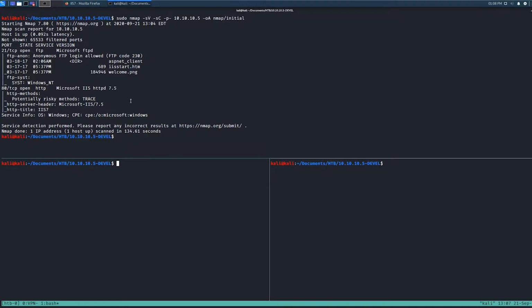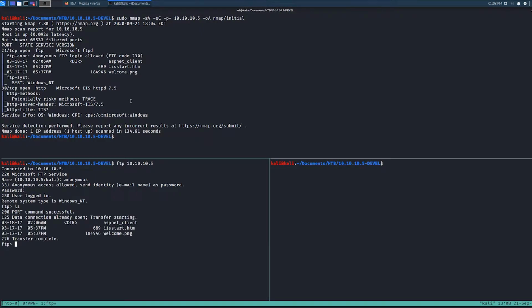So what I'm going to try is see if I can connect to it, and we'll just use anonymous logins here. And if we list out the contents, we see all that like we saw earlier, right? Well, I'm going to echo hello into a test.html file.